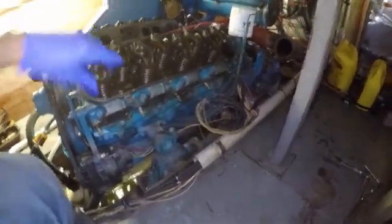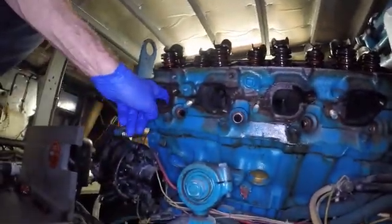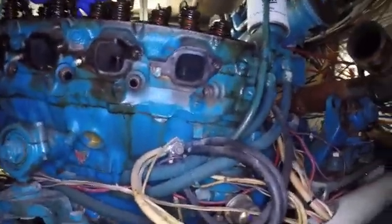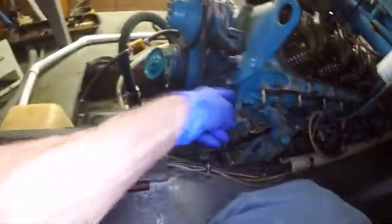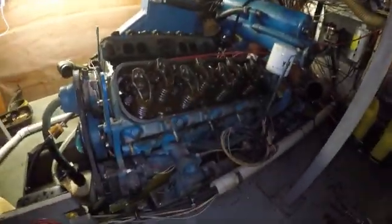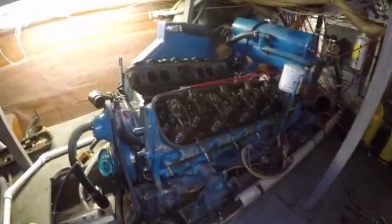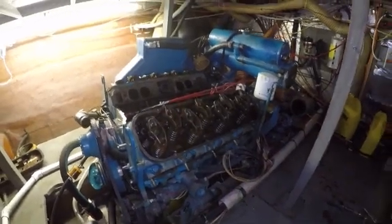Alright, so the exhaust manifold is off the boat, and we can now look at the exhaust ports on this thing, and they're pretty carboned up, and I don't really see anything too crazy right now. So the next step is we've got to remove these rockers, some of these brackets. We've got an oil filter relocation thing back here we're going to take off, and then we're going to pull this head, and then we'll see what kind of shape the cylinders are in. Alright, so just a bunch of turning bolts, so I'll be right back.